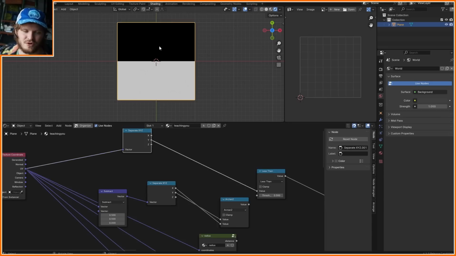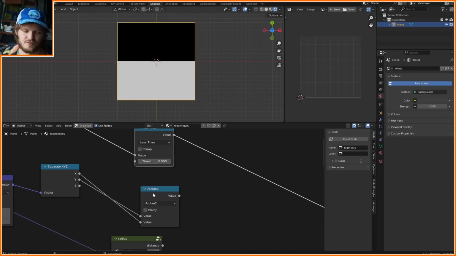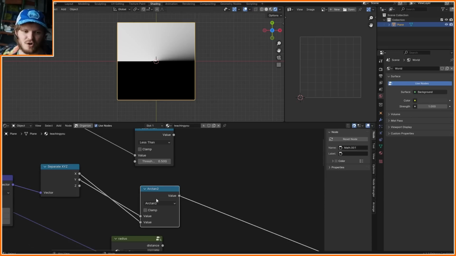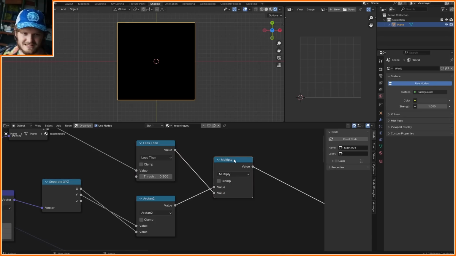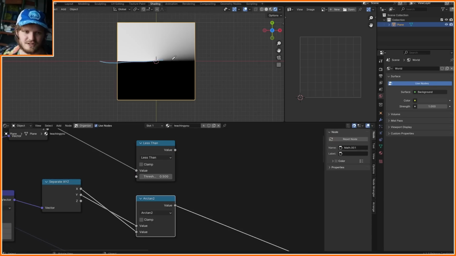I want to know where our y component is less than 0.5, right? This is the bottom section. For this, I want to take the arctangent and multiply by -1. So the issue here is if I take this and then multiply by this and then multiply by -1, it all kind of gets a little weird. So what I want to do is say for this top section, do nothing, and for the bottom section, multiply by -1.